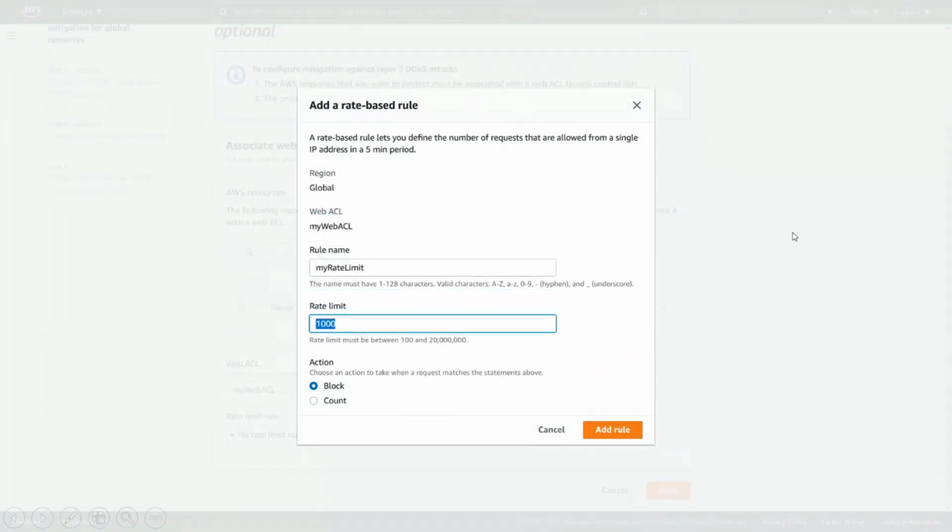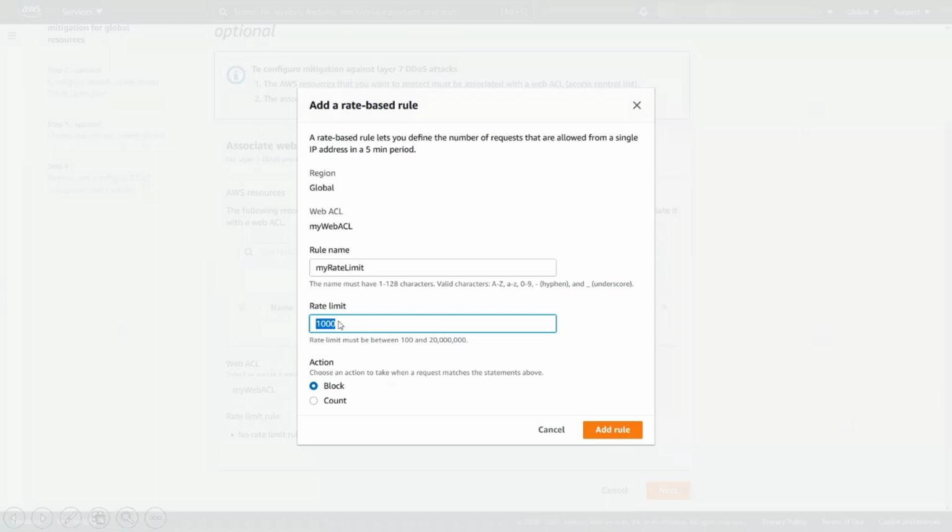we're going to create a rate-based rule, and that's very important to attaching a web ACL to a service. And what this rate-based rule allows us to do is, in this case, what I'm saying here is if a particular IP has 1,000 hits within a 5-minute rolling window, then we're going to go ahead and move this to block mode for that IP until the total amount of requests are under 1,000 for a rolling 5-minute window.